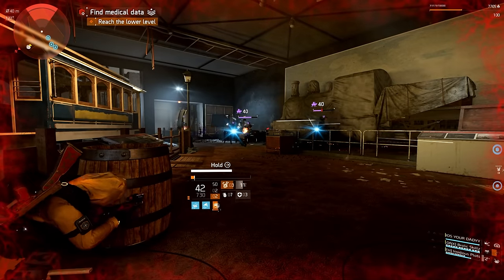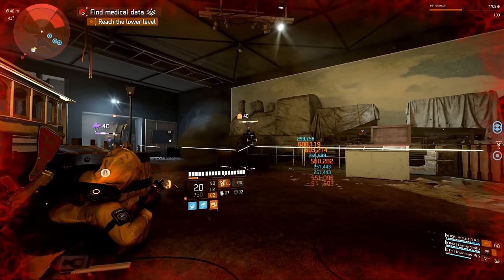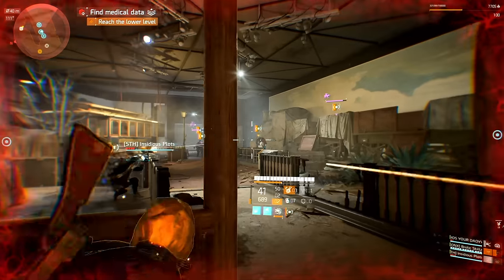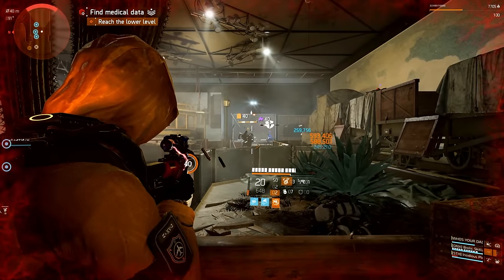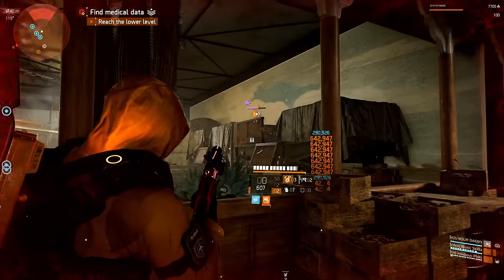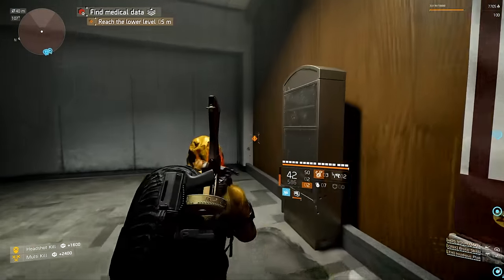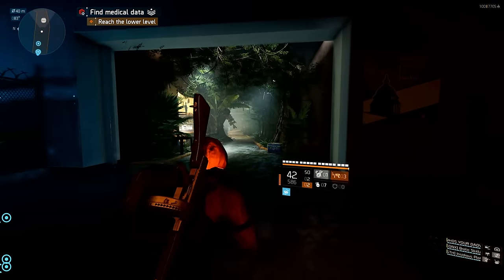Ooh. Oh, dang. I'm in cover. Oh man, he was still able to get me. Oh my gosh. System malfunctioning. That dog is getting me while I'm in cover. There we go. System back online. Keep it going. Need some ammo.